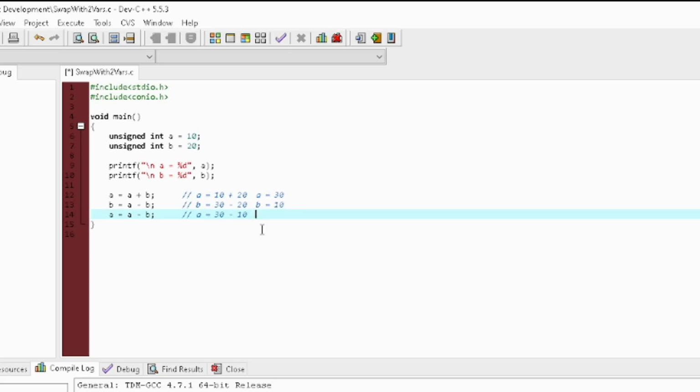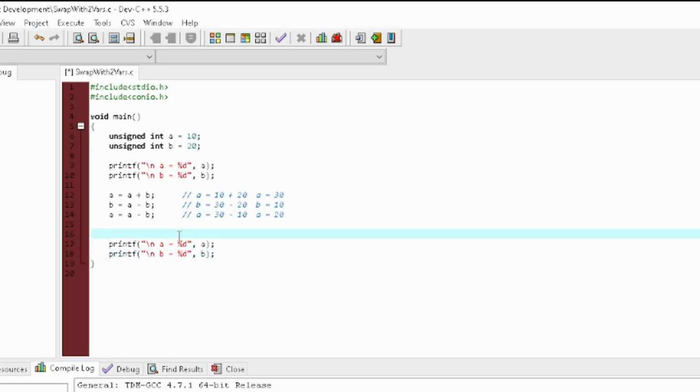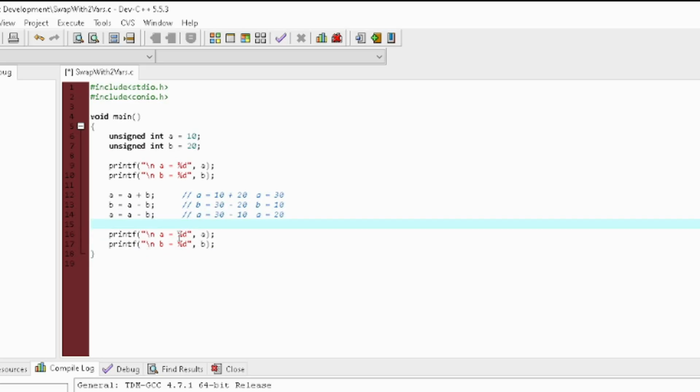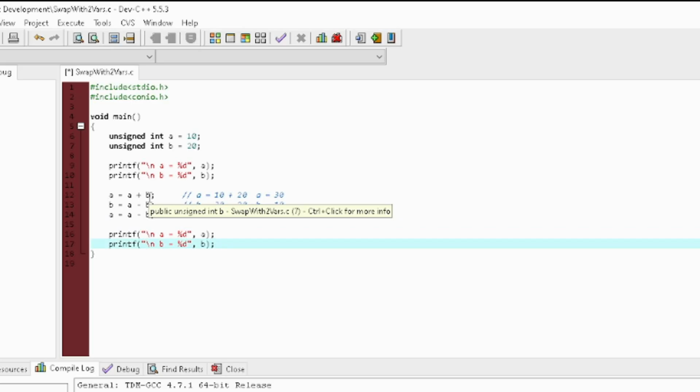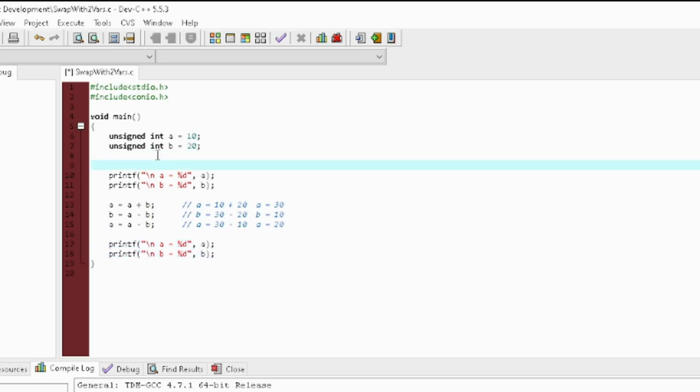So we can use that B to create a new value of A, which will be nothing but 20, right? So this is the simple logic we can use anywhere, and we can save memory. There is no third variable, so you have saved memory. Since this is a short program, not much memory is saved, but in industry more such logical operations will be required.